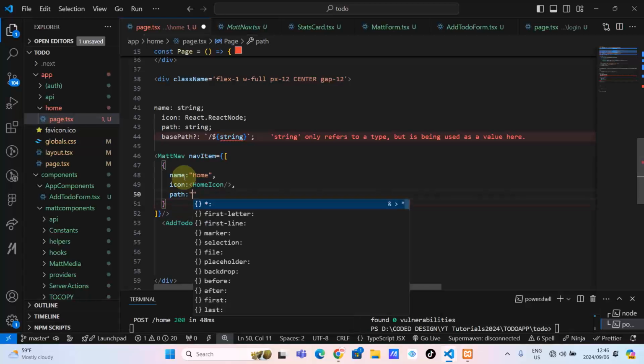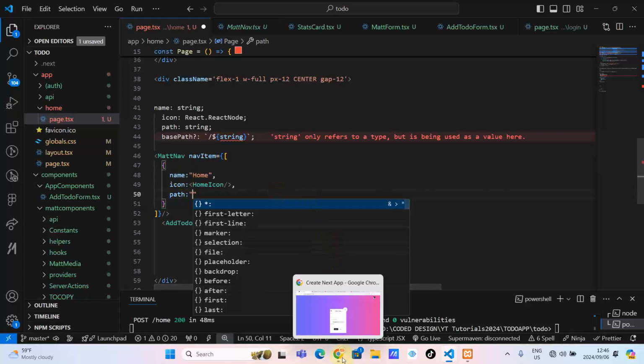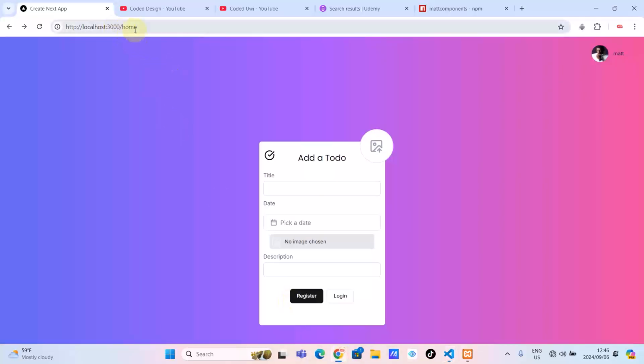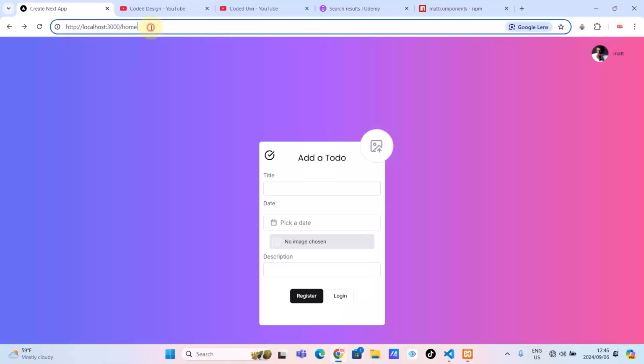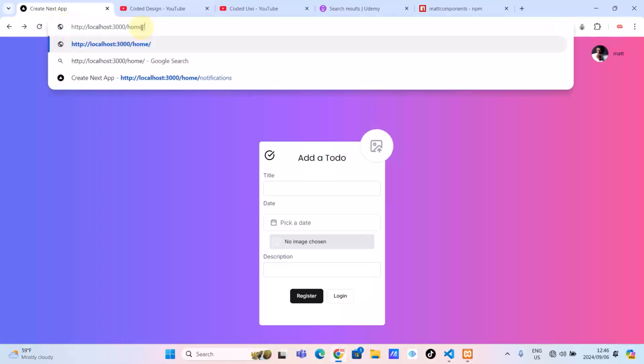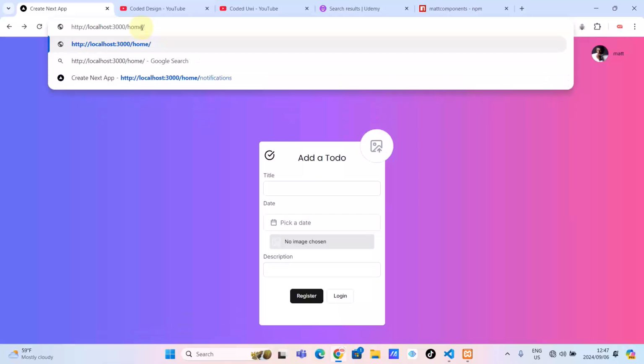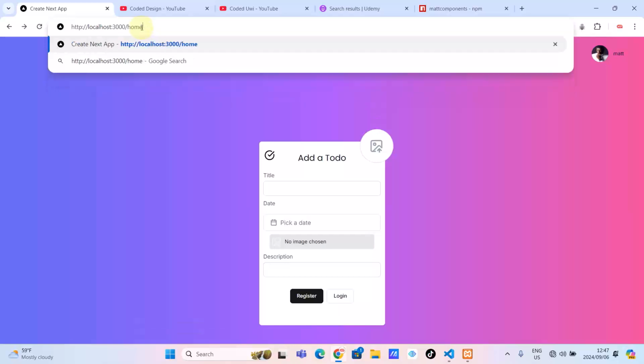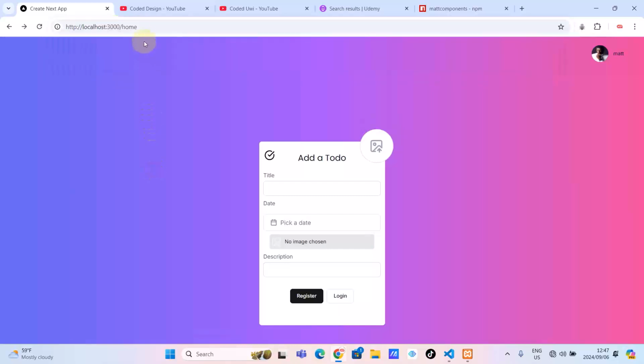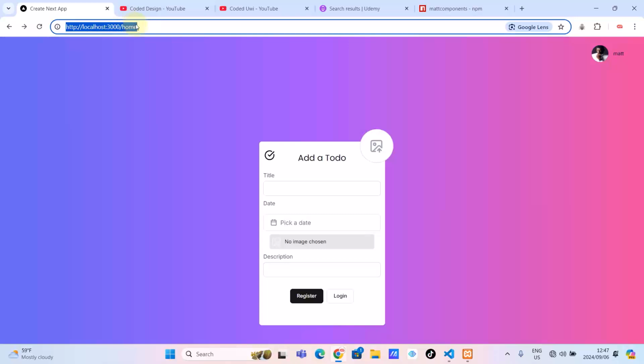Why is the path going to be empty? Okay, let's see, guys. If this is our path, when we hit this path, which is home, as you can see, it doesn't have a forward slash whatever, meaning that all other paths will have forward slash stats, forward slash dashboard, but home is the base. In this case, it's some sort of base URL. So when we hit this one, that's why we don't put anything.